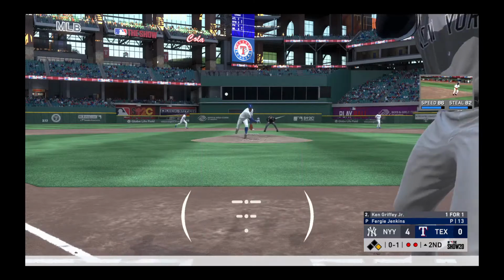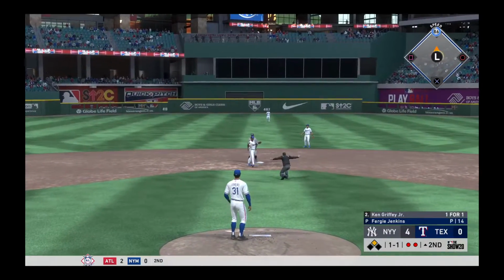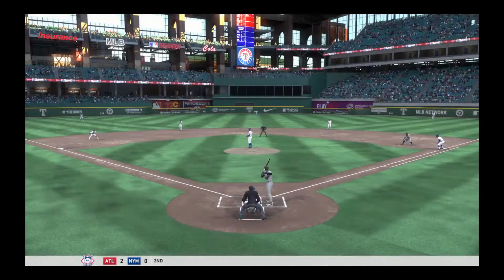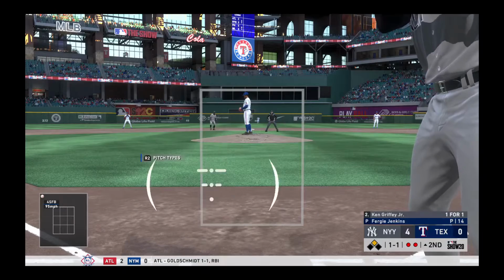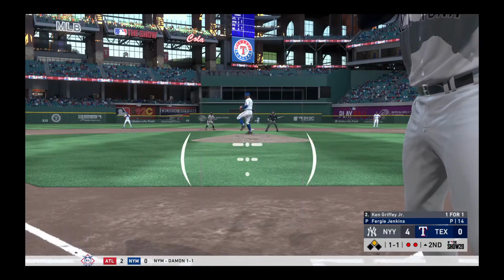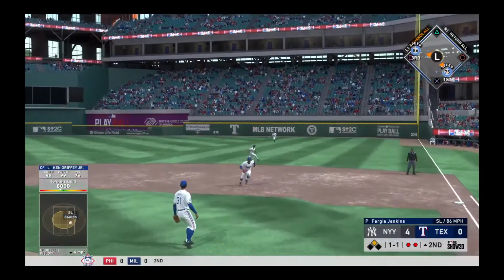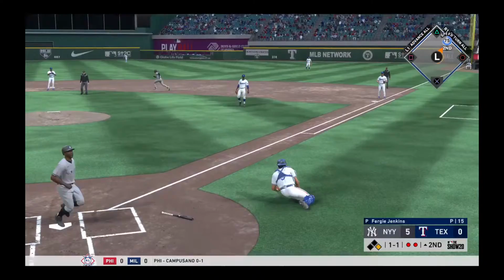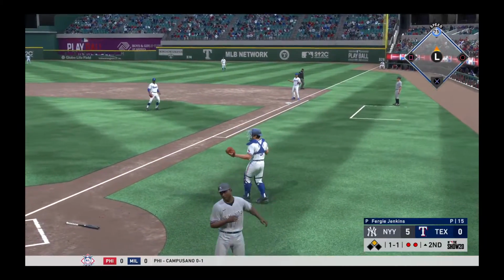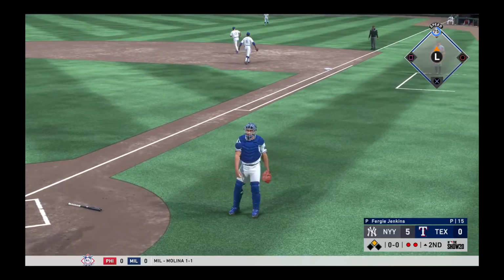Now the 0-1. Runner going a second time. A pitch out. The throw. And it's not in time as he's in well ahead of the throw. Hit hard on the ground to the right, and that's through into right field for a base hit. The throw home, but the throw is well up the line, and he scores easily. And he's 2 for 2 as he's in there with a double.